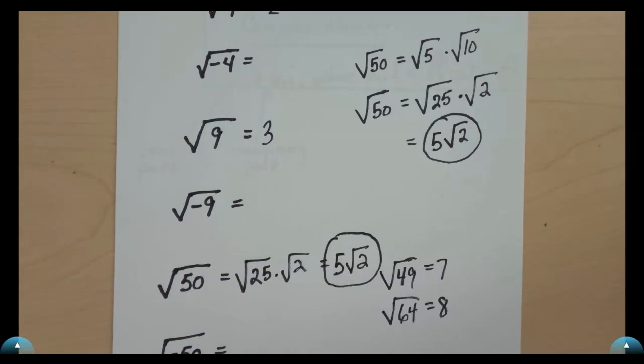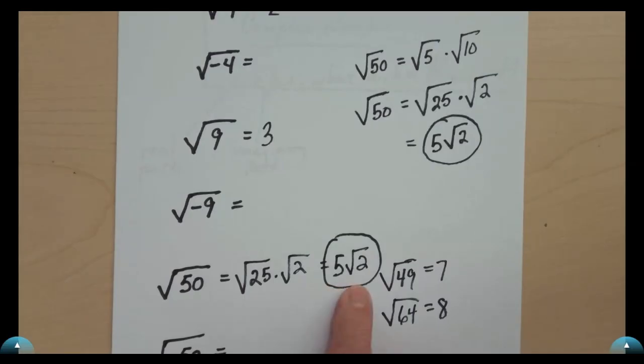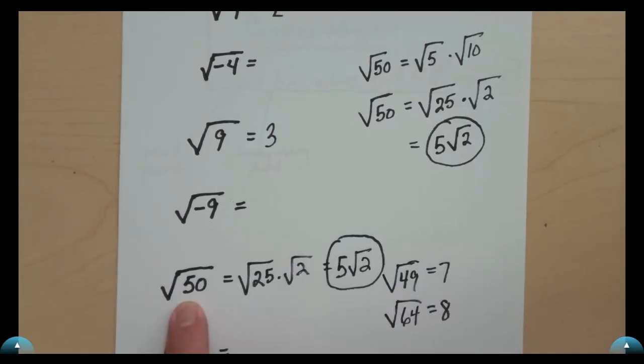And again, you could get an approximation. Like if you punch in 5 times the square root of 2, you're going to get 5 times 1.414 dot, dot, dot, and whatever you get is going to be essentially the square root of 50 out to however many decimal places. But we want to just leave it like this. Okay, and we'll see some more examples as we go through the course, especially in the next section, where we need to be able to simplify something like the square root of 50. So we'll get a little bit more practice.